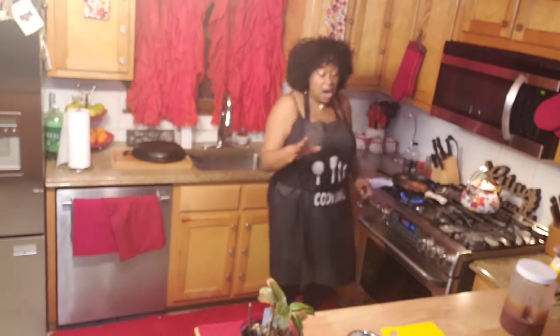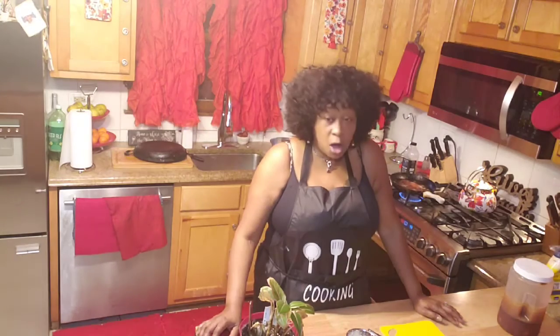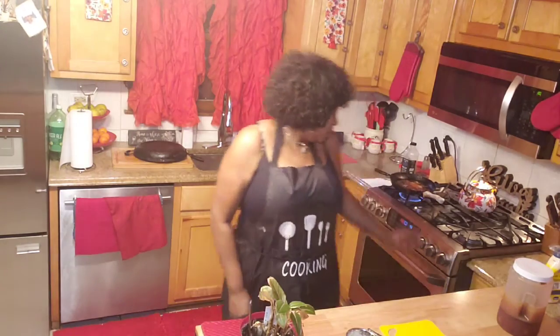It's going to come out a little dark, but don't worry about that because it will not have a charred taste to it — it will not have a burnt taste to it at all. Trust me, I'm not going to send you off wrong. Give me one minute, let that cook and I'm going to come back to you because I've got some more things I want to show you.